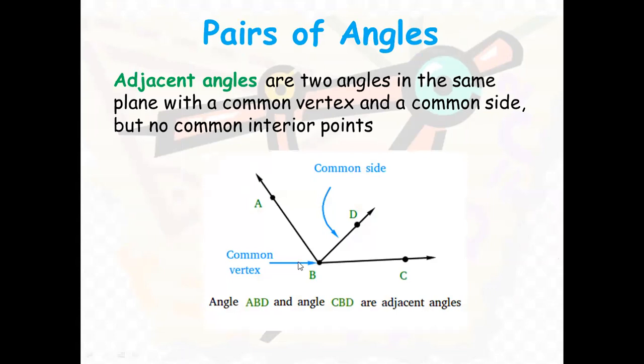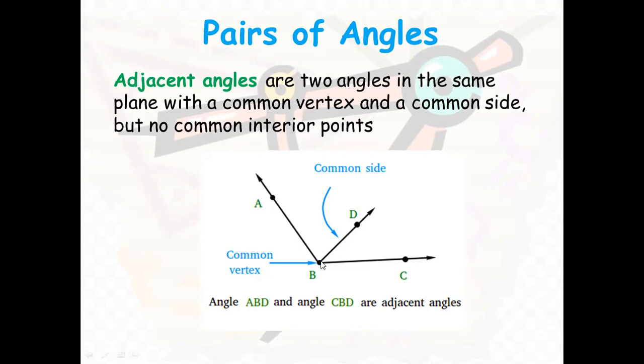Now adjacent angles are two angles, as you can see from the diagram. Angle ABD and angle DBC are two angles. Now the speciality of adjacent angles is that they share a common vertex. Both of them share a common vertex, and also they share one common side, or in our language we call it a common hand, as you all know what the hands of the angle are. So you can see here angle ABD and angle DBC are sharing one hand, which is BD.